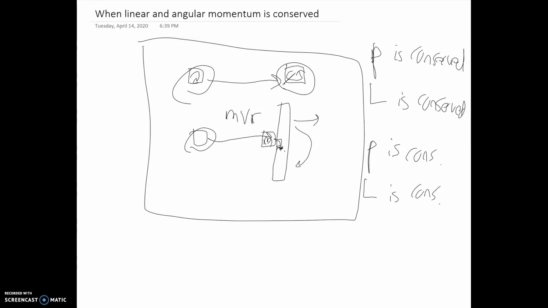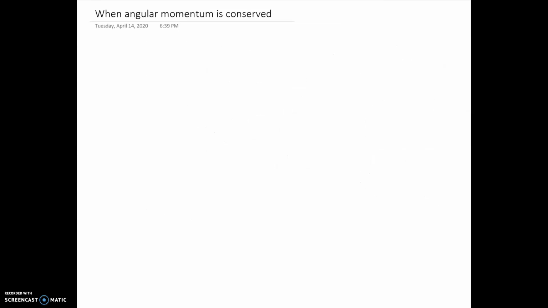Now, we're going to look at an example where angular momentum is conserved. And this is kind of a popular one. Let's say we have a bar. It's fixed at the top. And we have a block. And the block comes in like that and strikes it. Well, in this case, this is going to have some velocity this way and a mass this way. And this is going to have some kind of moment of inertia, and there'll be some radius along this way.